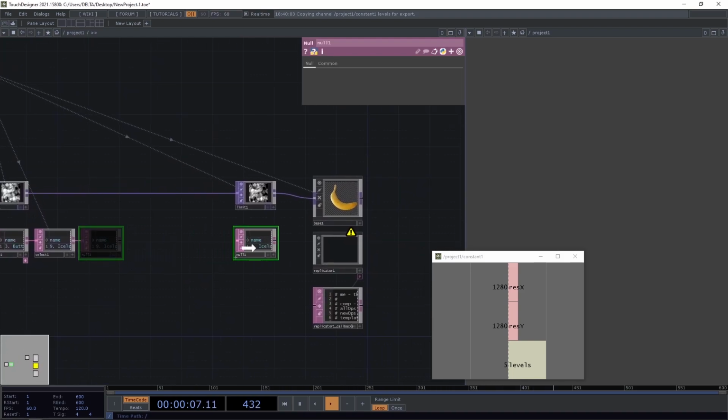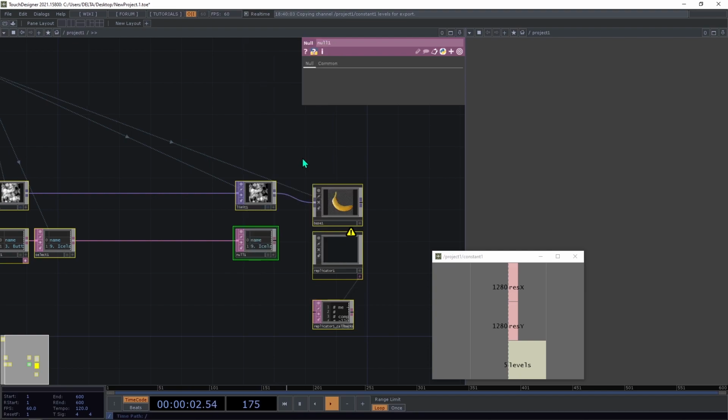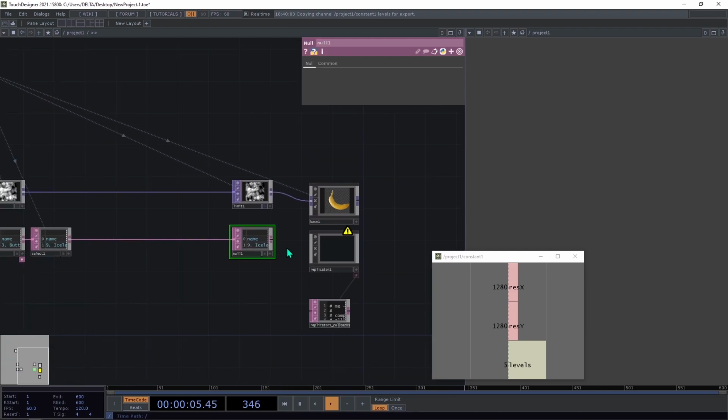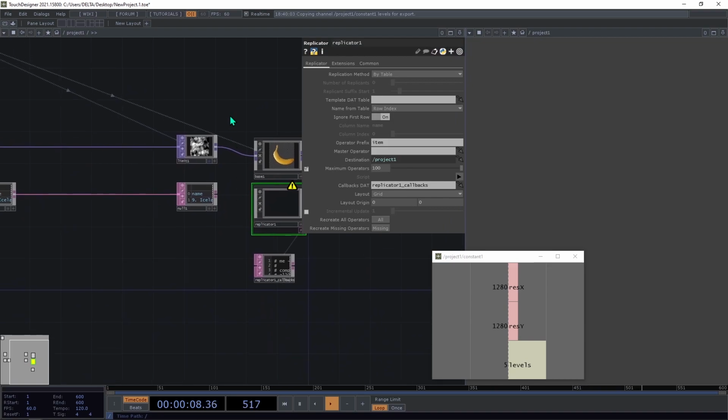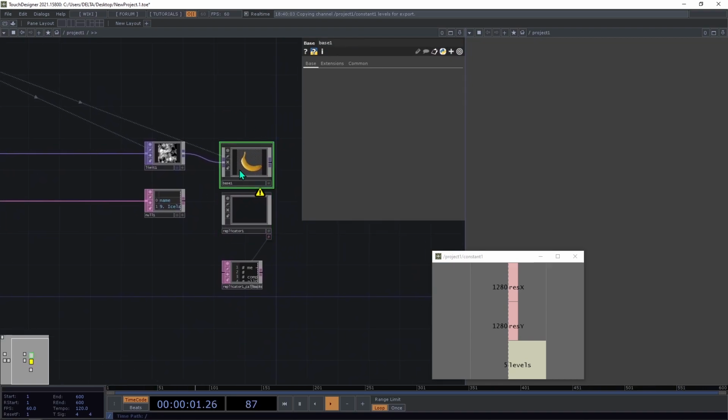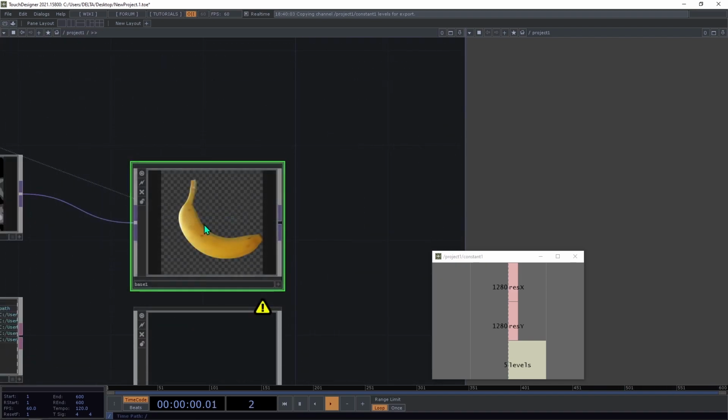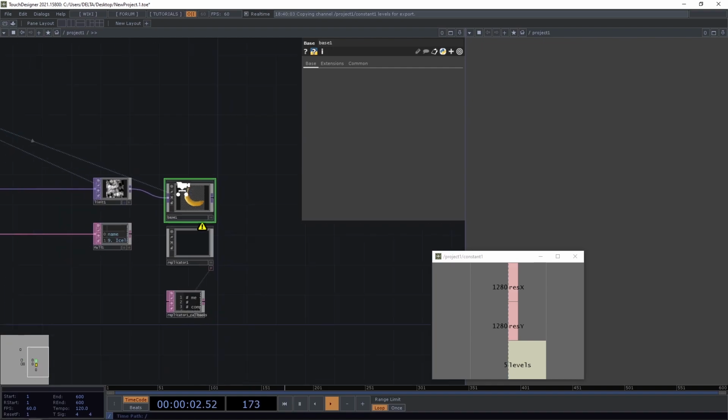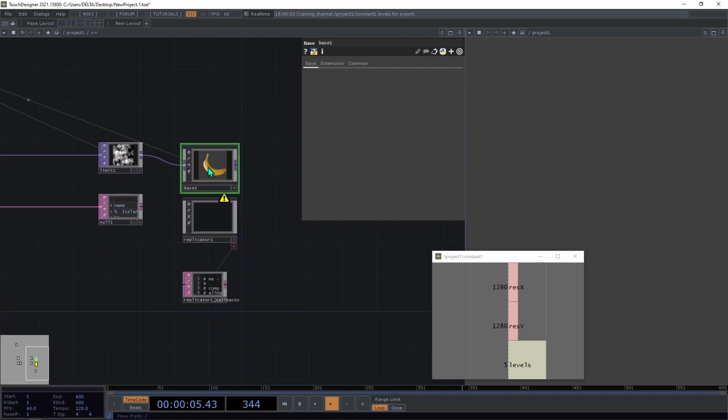Okay, so finally we need to add a null, and this null will help us to set the images in our base, and also will help us to control the number of replicators we have. So before we continue, if after this we need to make a set of operators, add more or delete some, and we replicate as is, we will have some problems replicating things or updating the replications.